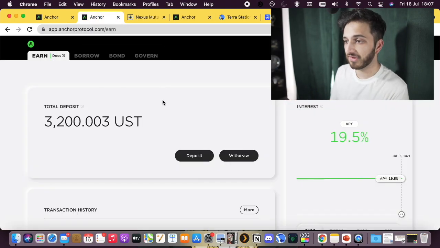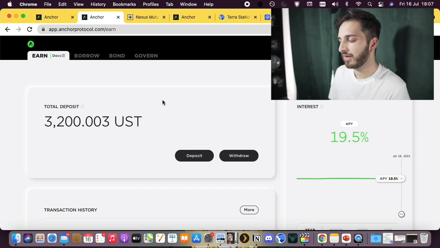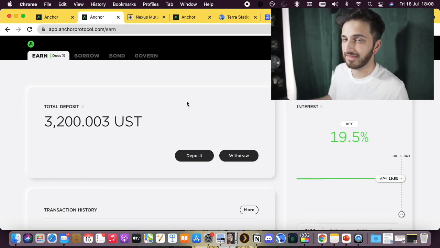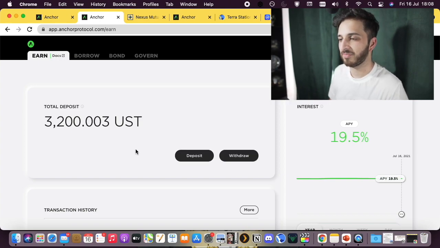And so that's UST. Where do you get Luna from? You can buy Luna on pretty much most exchanges like Binance, Coinbase. I think you can buy it from Coinbase, I'm not too sure, but KuCoin as well, and decentralized platforms as well. Of course, TerraSwap, so you can buy it from all these different places. And Anchor as well, you can sell it on TerraSwap directly for UST, or you can sell it on TerraSwap for Luna, or whatever you want to do with it really. You can just accumulate it. So those are the best places that I would recommend to get these assets from. Once you've got them in your wallet, it's as simple as just interacting with the platform.